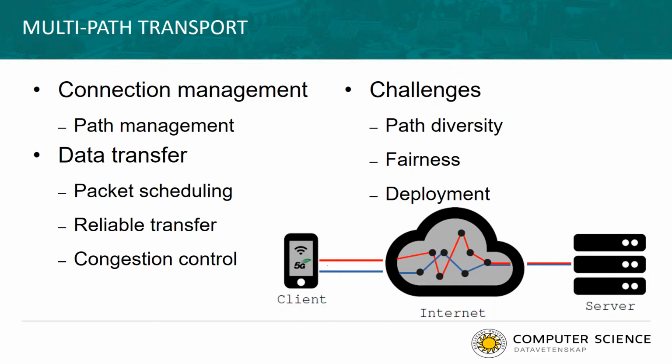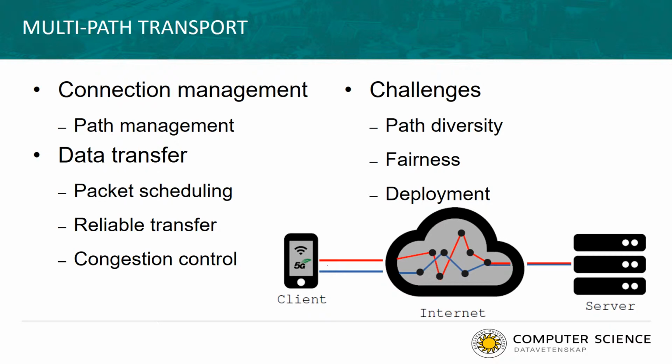Fairness is also a dimension that now has additional things to think about, because now we have not only the fairness between flows communicating over a single path, but we have to think about how our possibly multiple paths behave fairly over the network. And of course, in this case, we may have multiple paths between the sender and the receiver, but they may not be disjoint throughout this whole communication. And finally, the deployment issues are also very important.